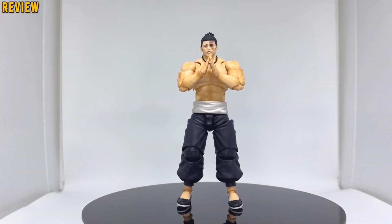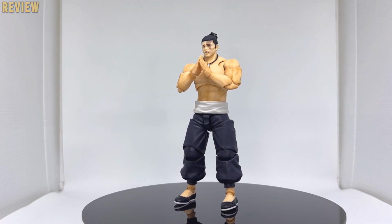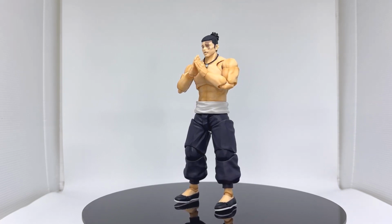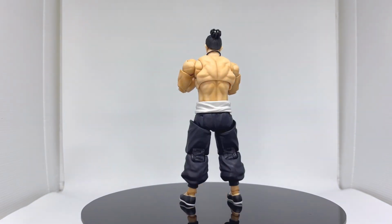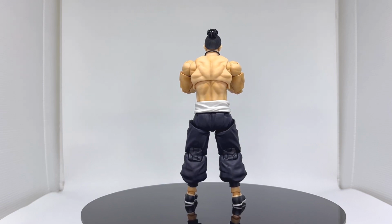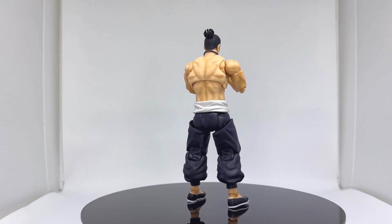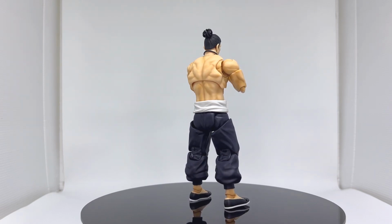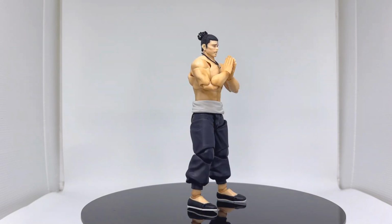Alright, we are done with the unboxing. Now let's get into the review of the figure. Overall, I think it is quite a nice figure. In terms of the appearance, I would say it looks alright. The face looks good, the hair looks good, the pants and the shoes look good. But as usual with a figure without clothes like this, sometimes it can look weird because of the joints. And I think that is what we've got here, but I would say it's still quite normal.